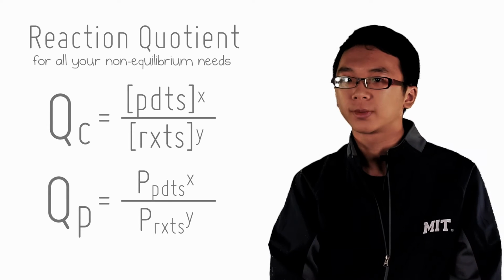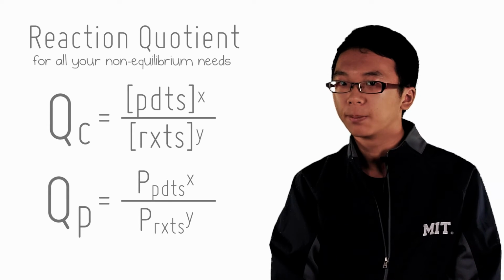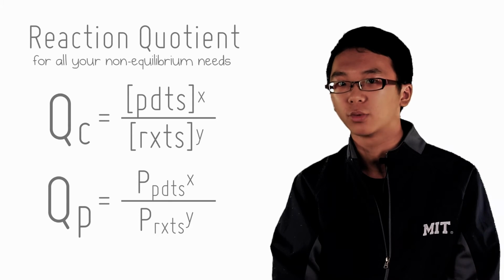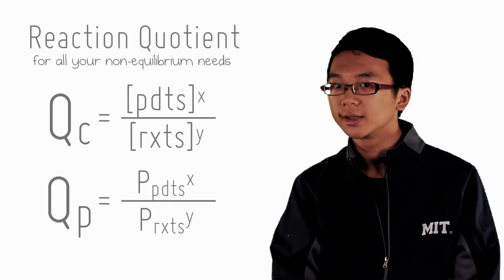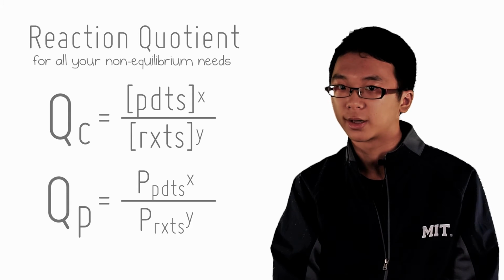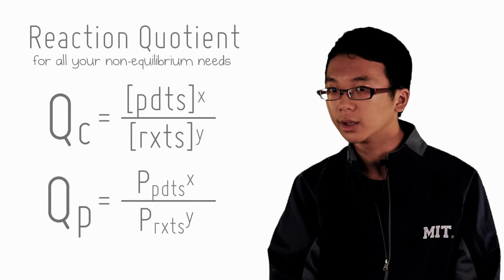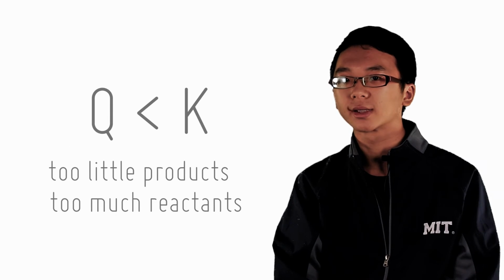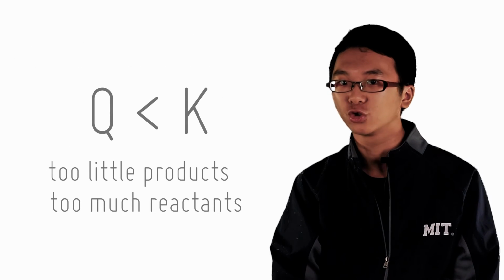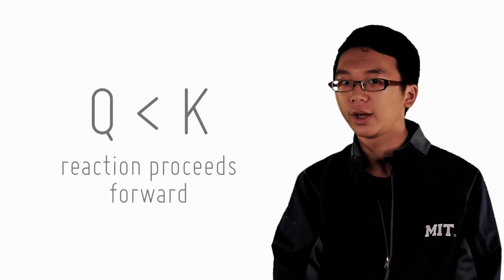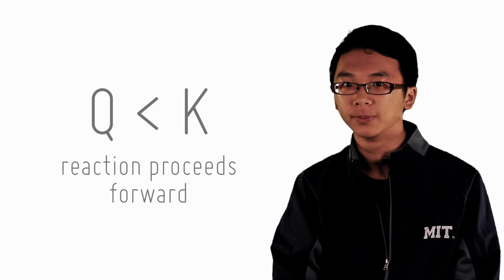I do not need to know at which point in time Q was taken, but from just the numerical value of Q, I can tell which way the reaction will proceed to attain equilibrium. Since Q is also concentration of products over reactants, just not at equilibrium, if Q is smaller than K, this means that there is currently less products than there should be in equilibrium. Therefore, the reaction will proceed in the forward direction, to the right, to create more products to attain equilibrium.